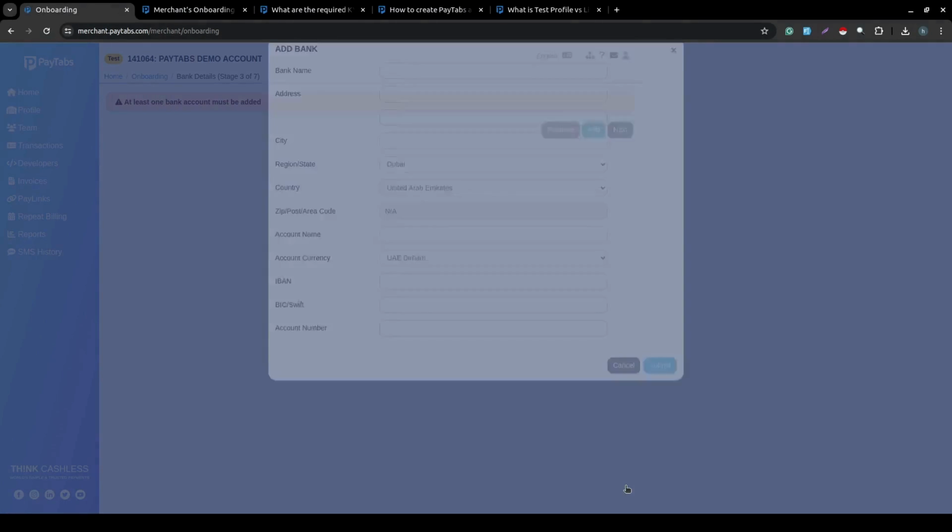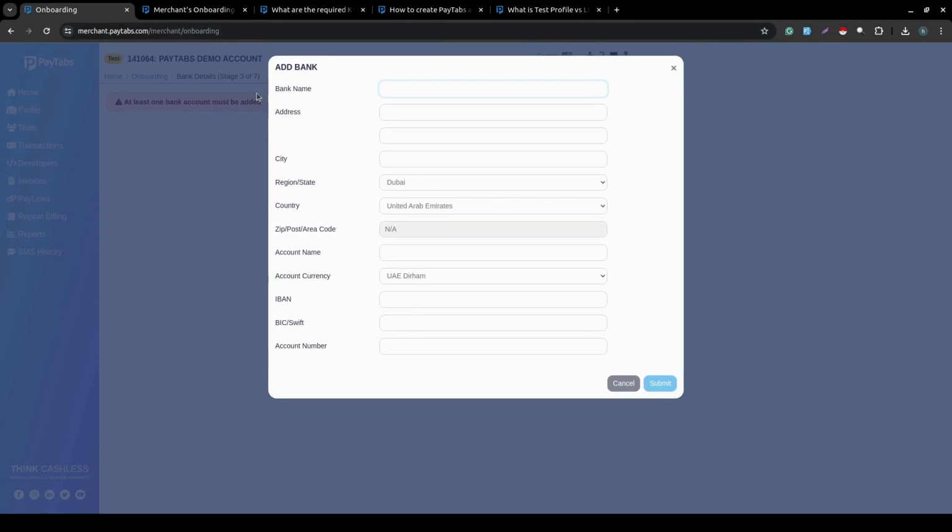Once you click next, the very important thing that you will notice here is that you have gone through stage 3 of 7. This means that you will be required to complete the 7 stages.